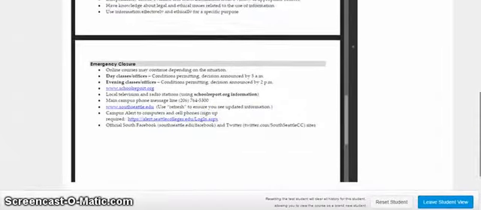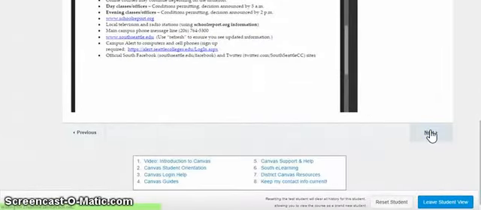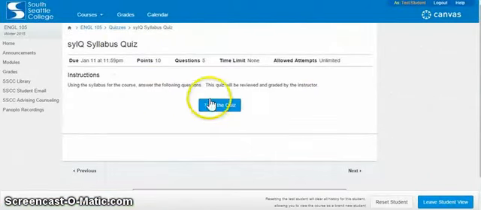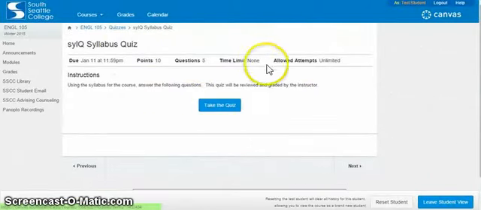Once you're done with the syllabus, we're back here in the modules. Go to the next item, which is the syllabus quiz. As you can see, it has 5 questions. There's not a time limit, and you can take all the time you need, but have your syllabus out and handy when you take it, because it basically is over all of the information in the quiz. Just to show you what it's like, it's not a surprise, you'll see this quickly.